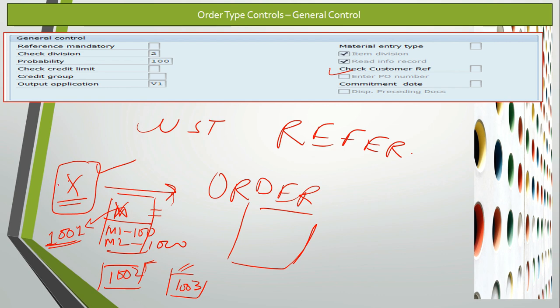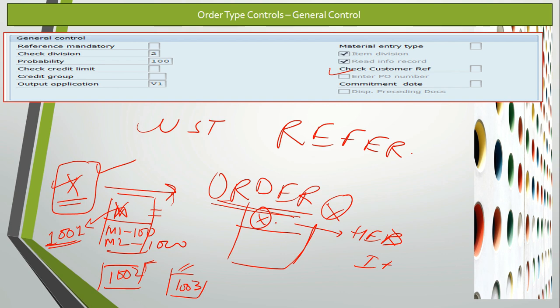So once we are creating an order in SAP for our customer whose code is X only, in the header that customer code is written. In the order there are two parts, header and item.